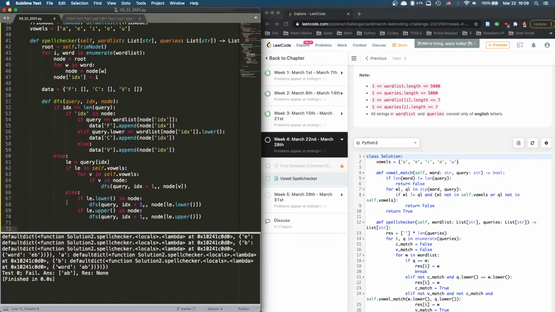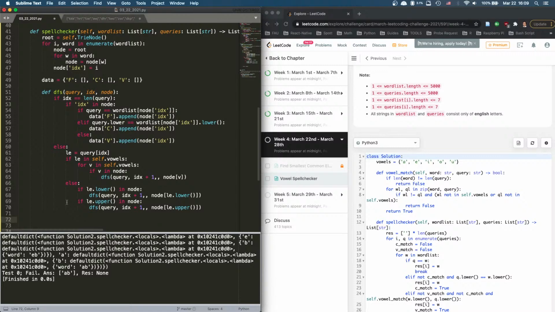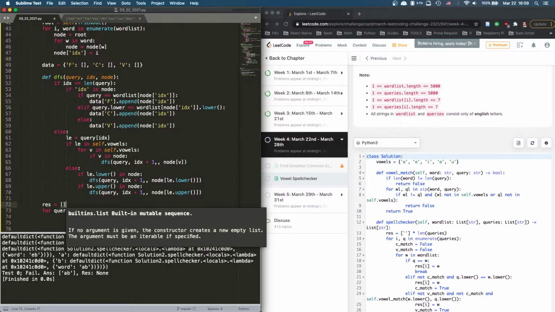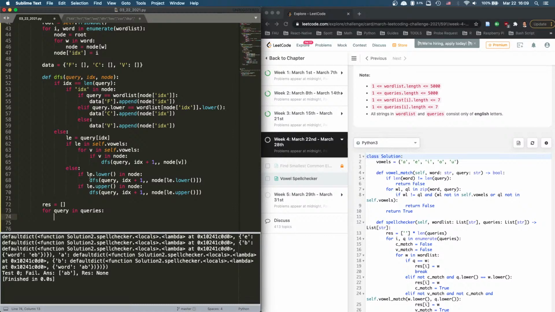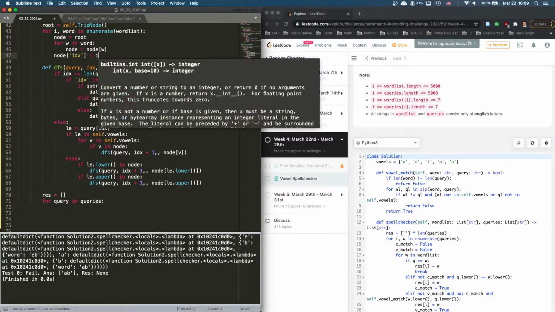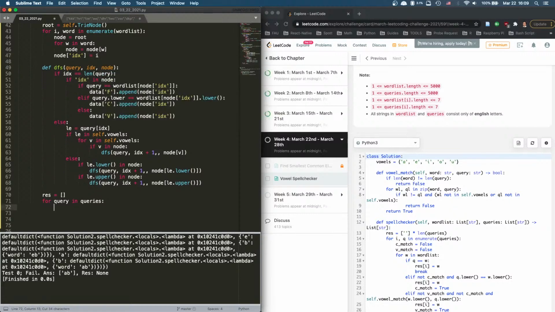And then at the end, what we're going to do is for each query, right? So result is going to be this, and then say for query in queries. Oh man, the data has to be here, right? Because each query has new data.